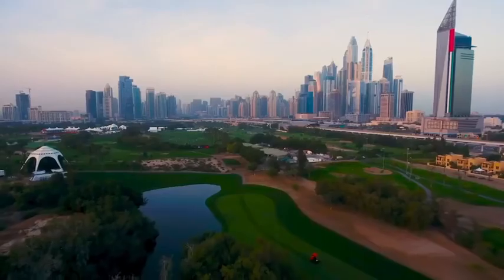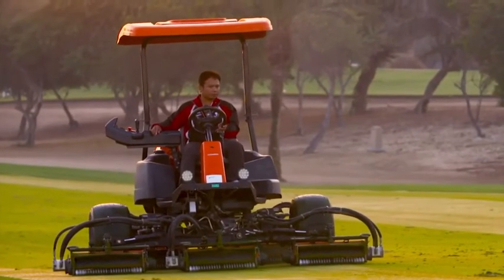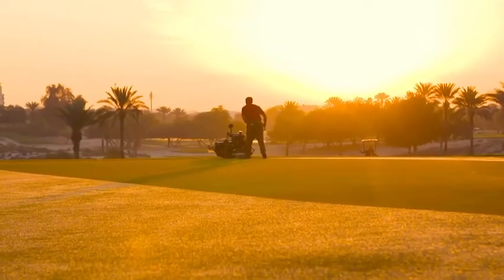Being out on the course when it's dark is amazing anyway — you've got the lights of the city. But then when that sun comes up and seeing the golf course early morning, guys working on the course, it's no better part of the day for me. I've been doing this for over 20 years now and it never gets old. Being here at this club is most probably the pinnacle of my career.